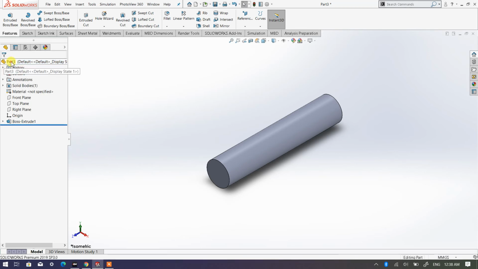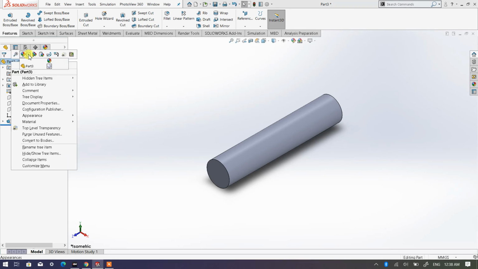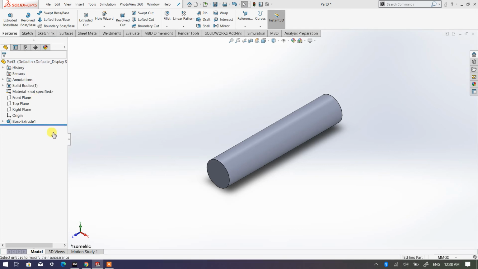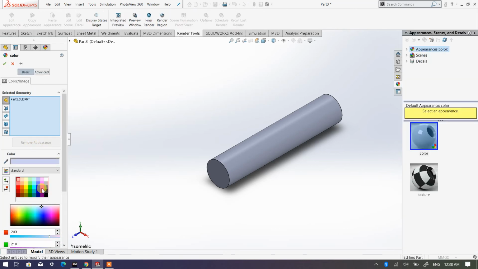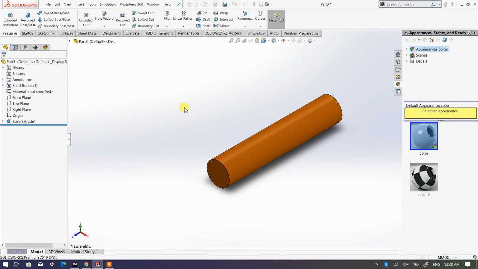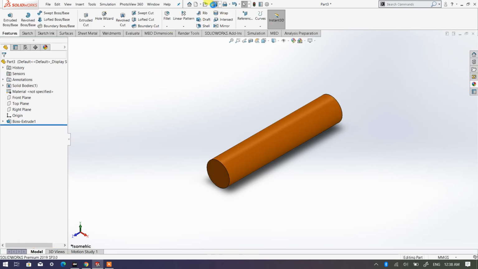Go to part 3, right click, go to appearances, and I'm going to change the color to, let's say, this color. Okay.